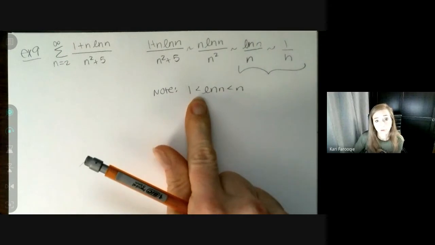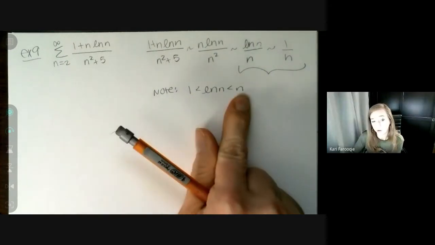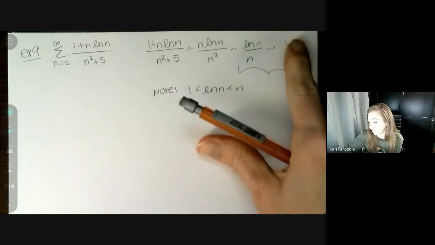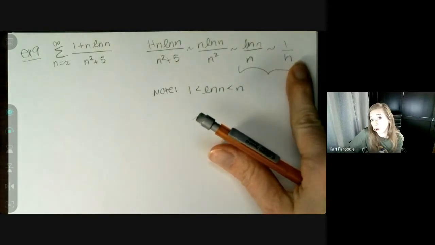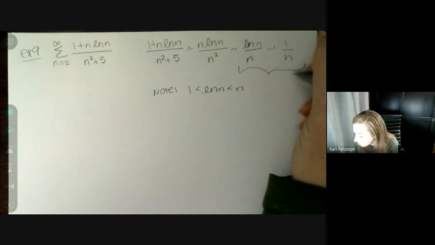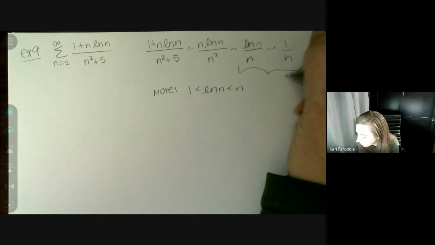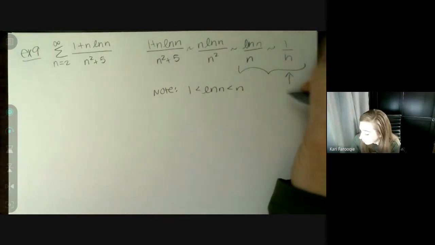So you can start here if you're not sure. And if you want to, and we're going to do this in another example also, you can go all the way up to here. We could have said, well, this looks like maybe n over n, but if it's n over n, then you are just left with 1, and that series would diverge, but it would be very hard to use that with a limit comparison, or wouldn't really tell you much, I guess. But we would say that this is the divergent harmonic series.